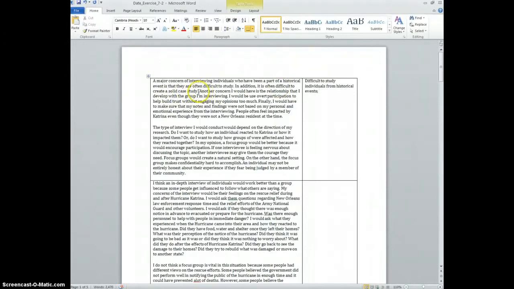Another concern I would have is the relationship that I develop with the group I'm interviewing. Okay, so there's another idea there. Relationship with group is a concern. I would use overt participation to help build my trust without engaging my opinions.